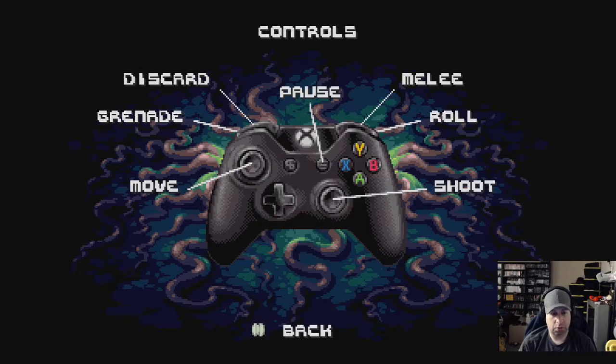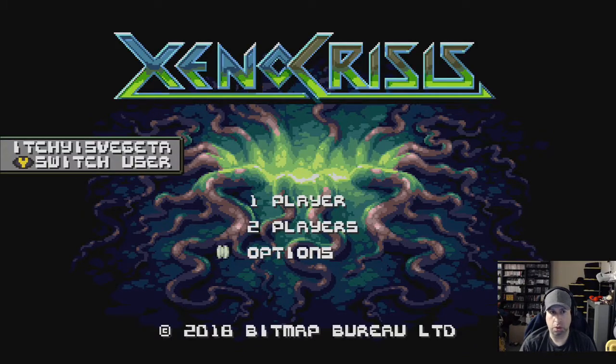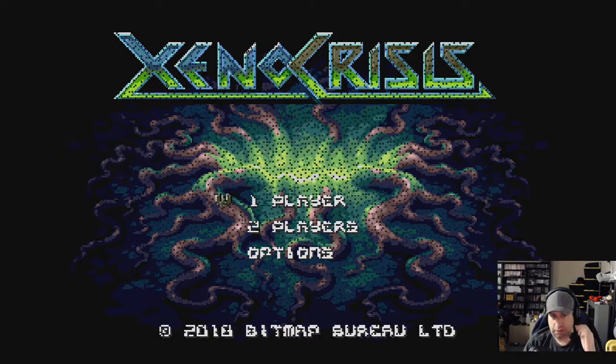Controls, you move with the left analog stick or left D-pad. You shoot with the right analog stick or the right face buttons. If you're playing this on Dreamcast or Sega Genesis, you use four of the face buttons to control your direction of shooting. If you've ever played Smash TV on Super Nintendo or the arcade, or even the Sega Genesis, or even the NES version, which is kind of cool, it's definitely inspired by Smash TV.